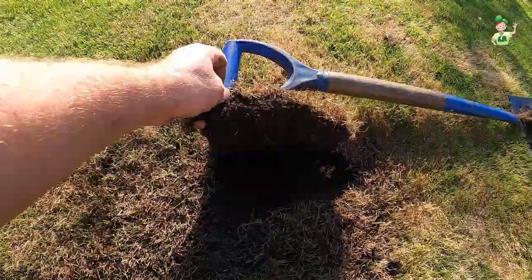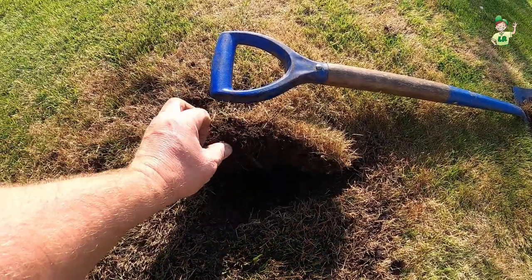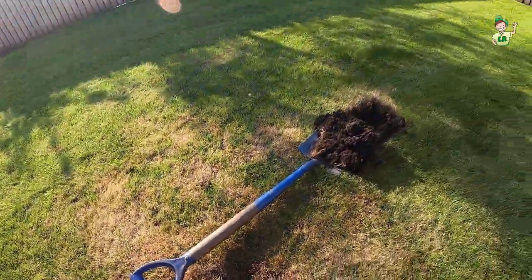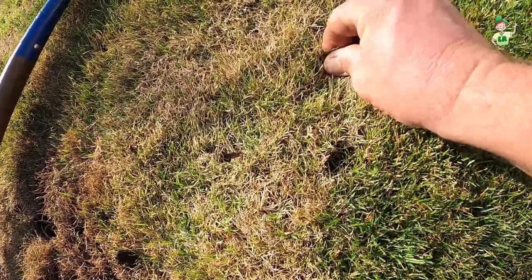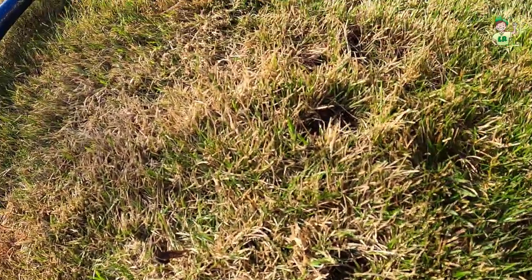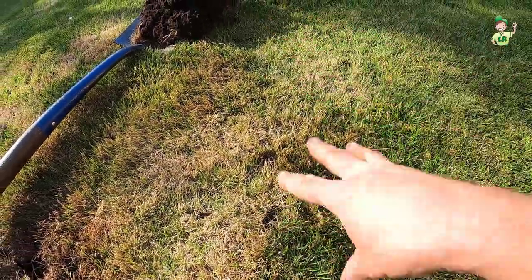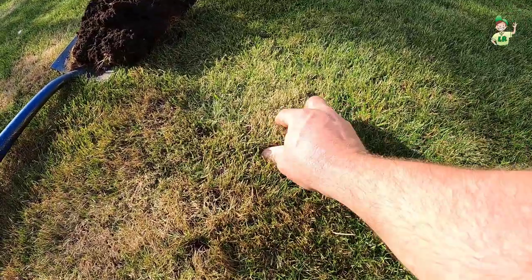Look how the roots are really shallow. The roots are literally just as big as the thatch, so just about an inch and a half of roots there, and it lifts up really easily. So we'll take another section here. You see, when you lift it, the whole thing is moving up and down. Lifting up like a carpet, and that means the roots are not gripped in, they're not established. Look at that.